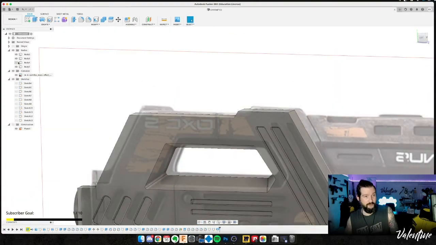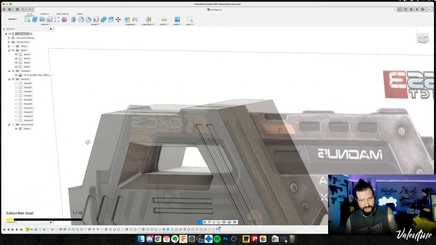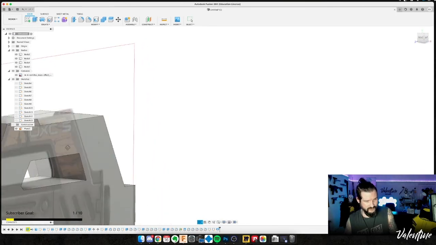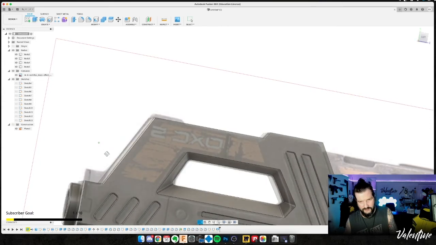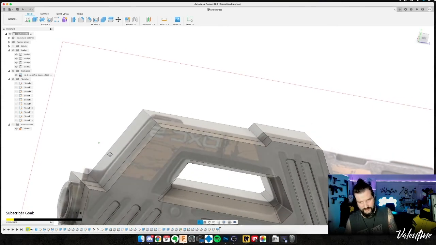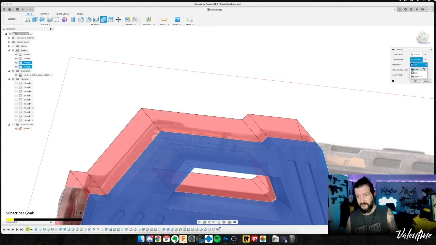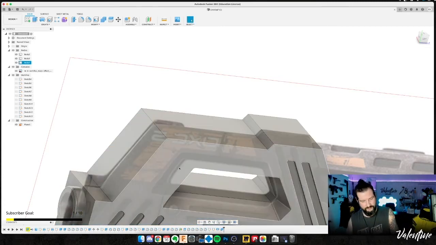What I can do now is add in that back body that we had before, which doesn't have the fillet in it, which is annoying. But it's fine. And then join the two back together. So let's just combine this front piece that we've been working on with this middle piece, join them back together, and they're a single piece.